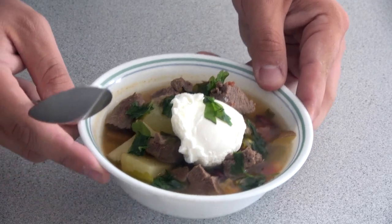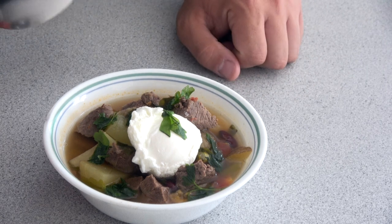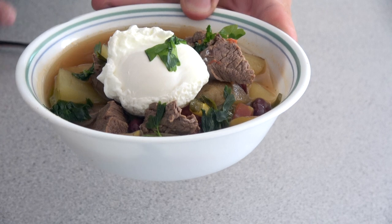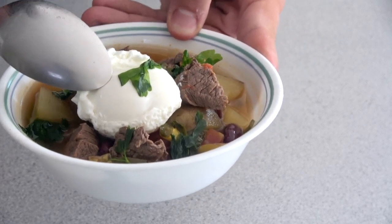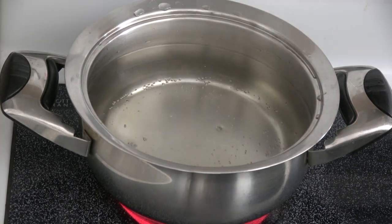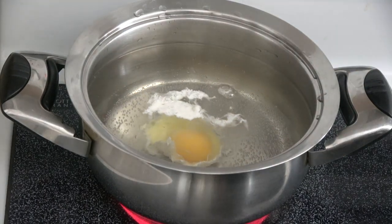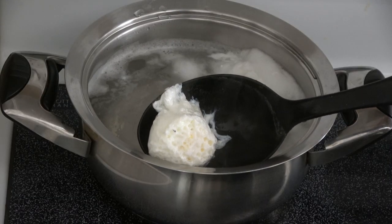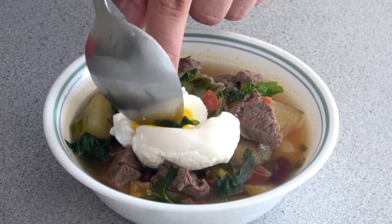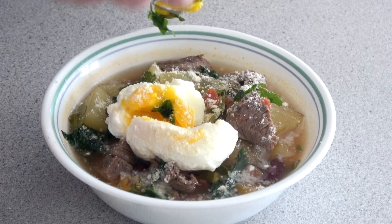One hour later — here's the final product. It's been well over four to five hours. You can let it go all day depending on the time you have, but I'm about to go fishing so this is where I decided to end it. As you can see on top, that's actually a poached egg — decided to throw it on last minute. That's the thing with the kitchen, it's about experimenting. To make the poached egg, all I did was put it in simmering water, threw in some apple cider vinegar to help bind the egg, then added the egg in and let it go for five minutes. It's going to coagulate, fold over itself, and then you just pull it out. If you have outside pieces you can trim them. Then I threw in some Parmesan cheese because I'm Italian and cheese belongs on everything.